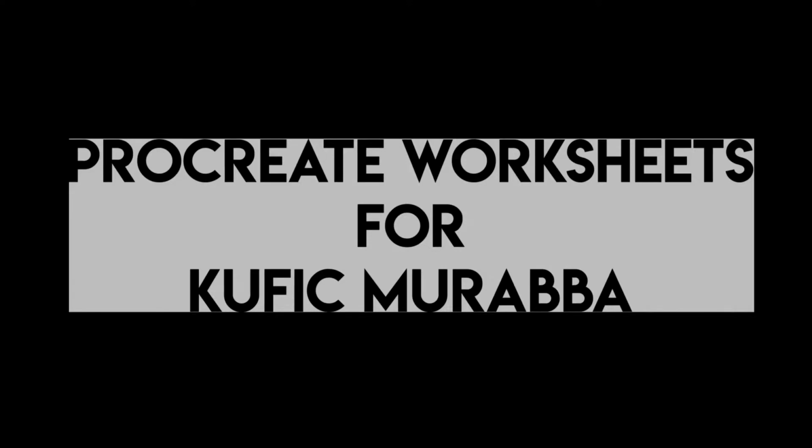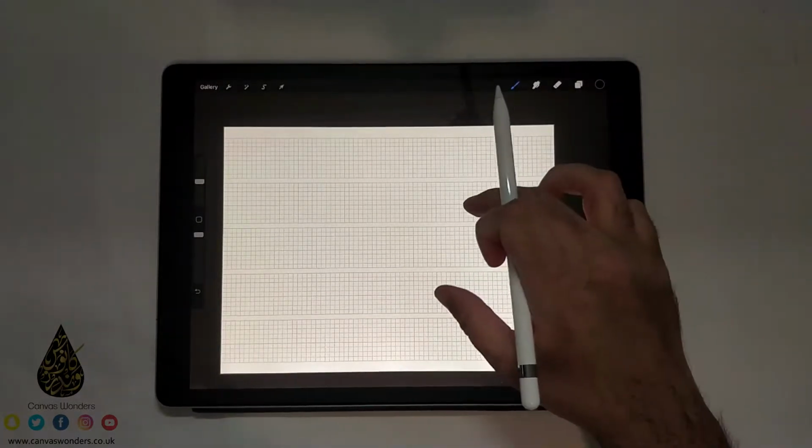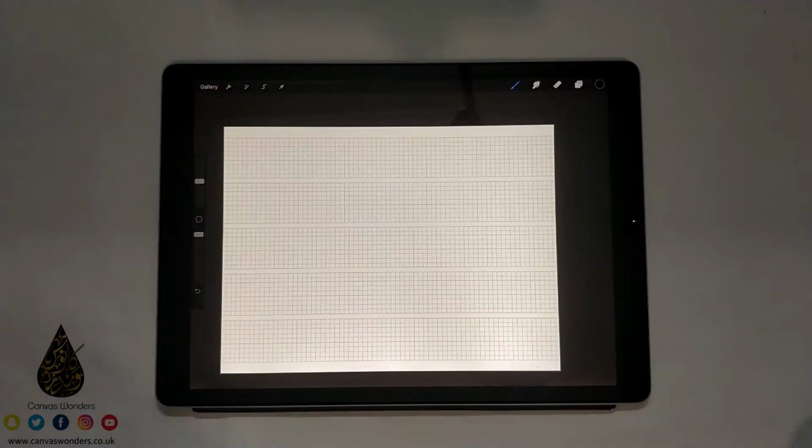Procreate Worksheets for Kufic Muraba. As you can see, I've already opened the Procreate Worksheets for Kufic Muraba, ready to demonstrate how to use them and practice. I still use these regularly to improve my own lettering. Let's show you around.